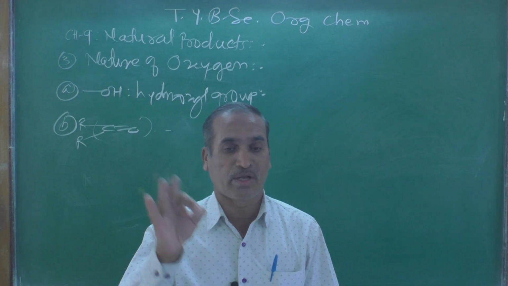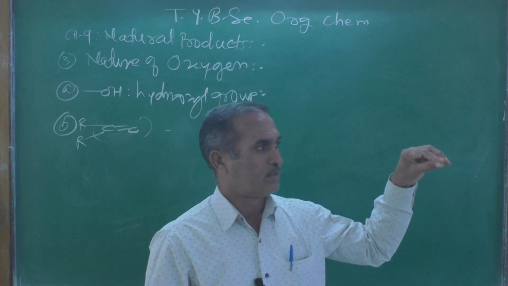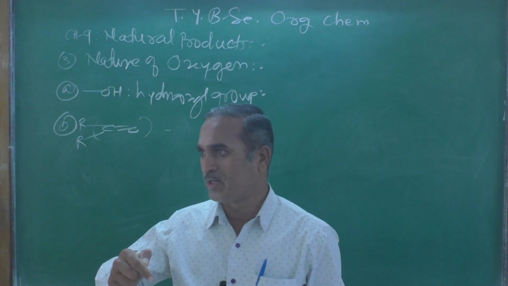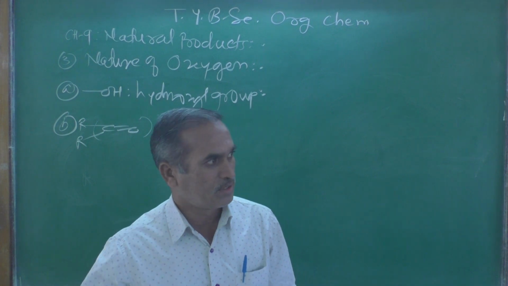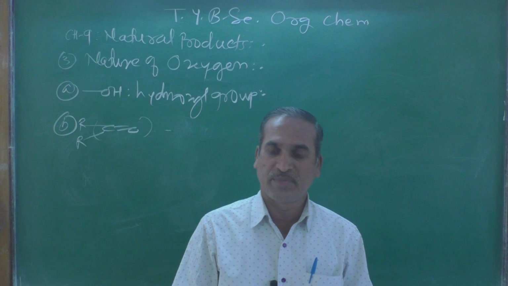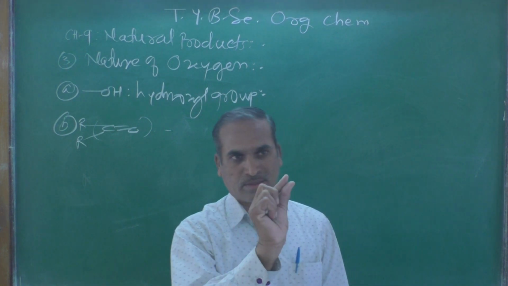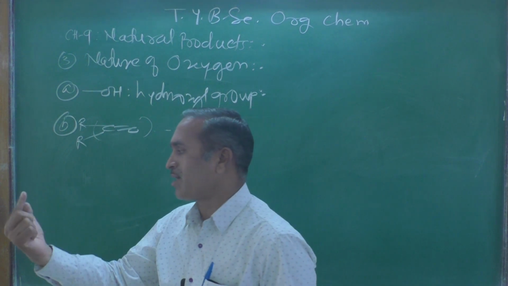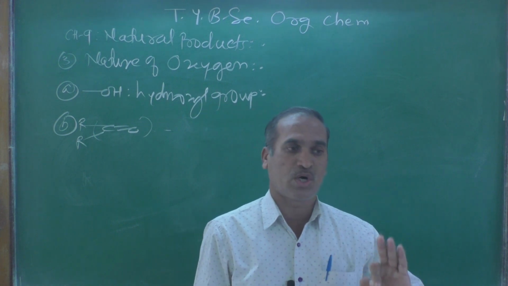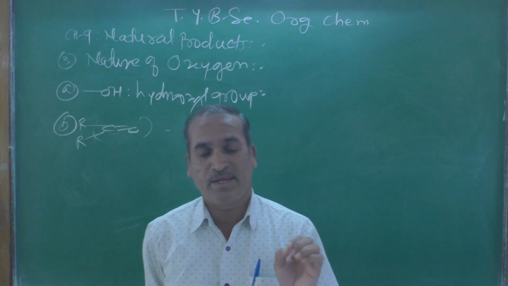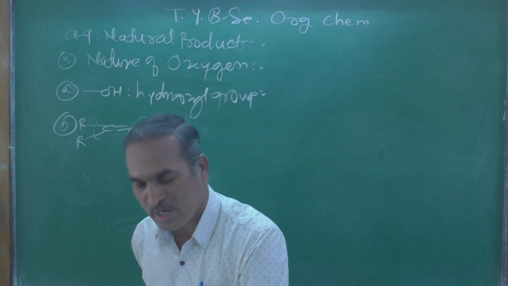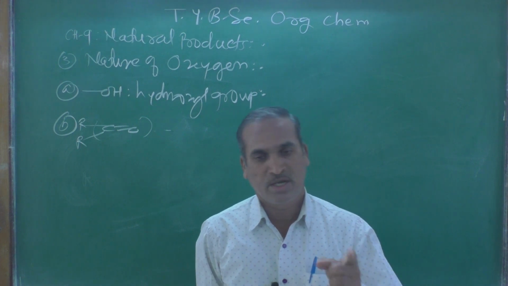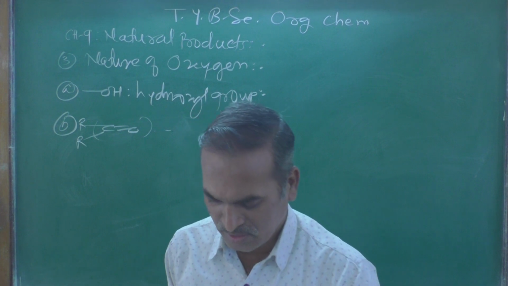What is that test? The silver mirror test. Take the unknown compound in a test tube and add the silver mirror solution, that is, an ammoniacal silver solution. If silver is deposited at the edges of the test tube, that is called the silver mirror test, and it clearly indicates the given compound contains an aldehyde group. So this is the way you can distinguish an aldehyde group from a ketone.